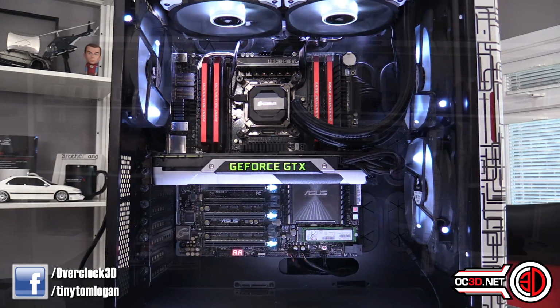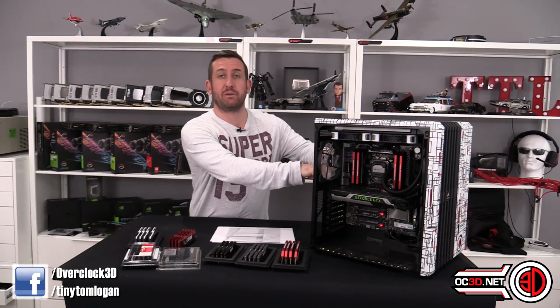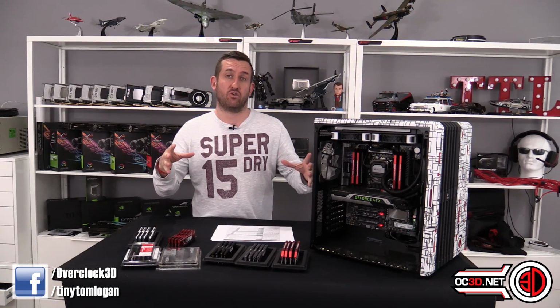Time for some results. So on to some testing, and first things first, testing the 10 GBE Ethernet. In all honesty, I don't have enough 10 GBE stuff around for me to be able to test. I really need to be able to get a switch, and it's just something that I've not got.